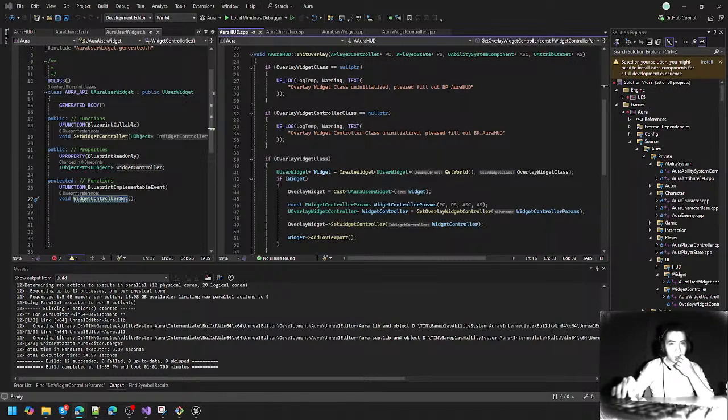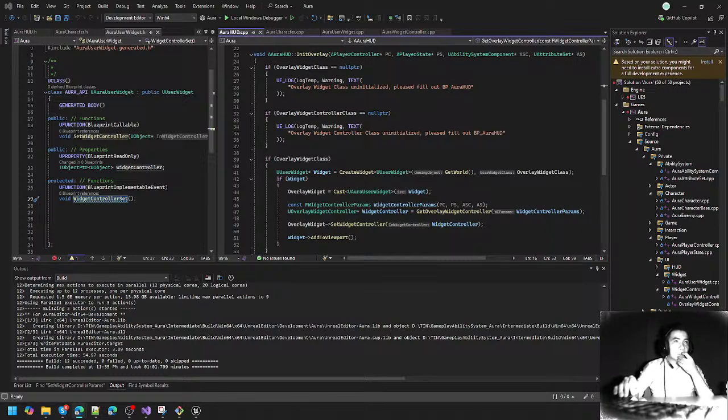So here in the graph, I'm going to right click and get my event called widget controller set. At this point, I know my widget controller is a valid widget controller. And I'm going to set the widget controllers on my 2 widgets, my WBP health globe. I'm going to select that here and check is variable. And my mana globe, I'm going to select that and check is variable. And back here in the graph, now that I have these as variables, I can drag them out, both of them, and I can set their widget controllers by calling set widget controller. We made that blueprint callable. So I'm going to call that for both of them.